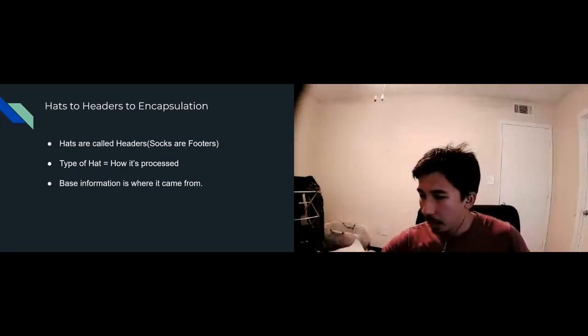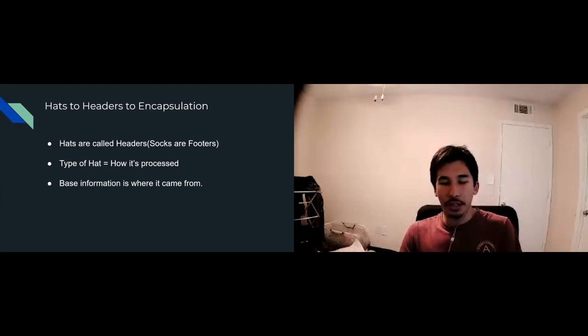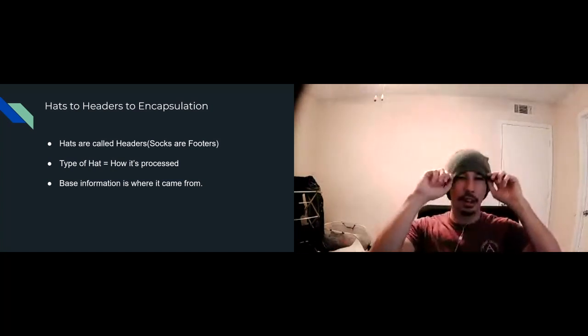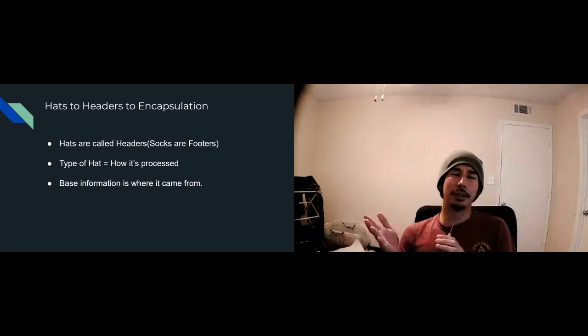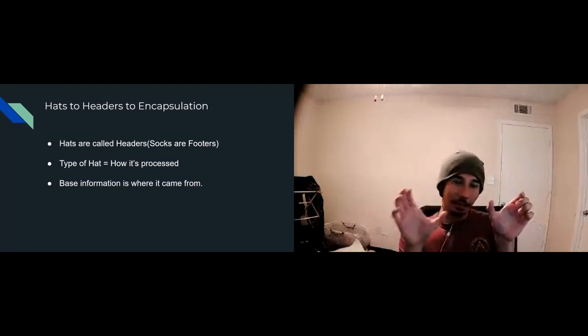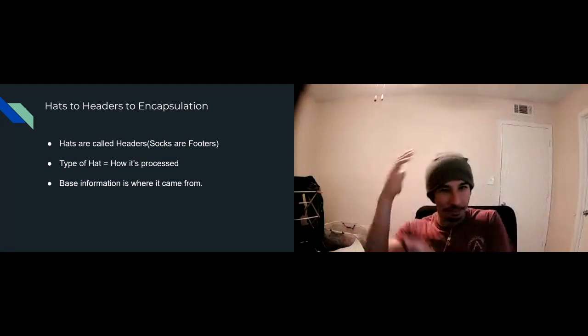And as it turns out, computers work better when you give different computer functions only one job at a time, because computers are, again, not very smart. So instead of having all that information in one hat, you put it into a whole lot of hats, a whole lot of different headers. And if you're really trying to understand what your computer is doing on the network level, you've got to look through those headers. And then socks being footers, it turns out that sometimes you can't just put a hat on the data. You have to put socks on the data. So a header would be information about the data that you put in front of it, and a footer is information about the data you put behind it.